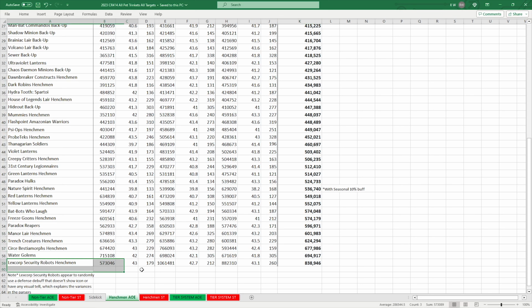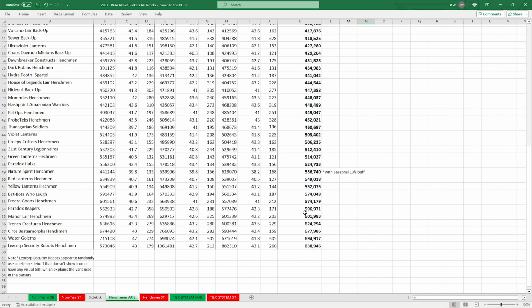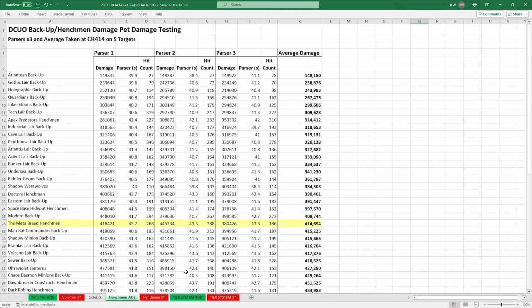And then there's the LexCorp security robots, which is the outlier with that defense debuff being over 800. So technically these will do 10% extra damage in Shock the Universe content, so anything related to Dakota, but even with that 10% increase, it's going to be nowhere near some of the best ones, which are very easily accessible.